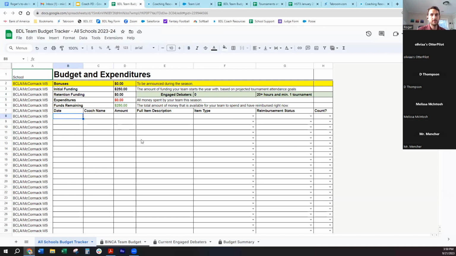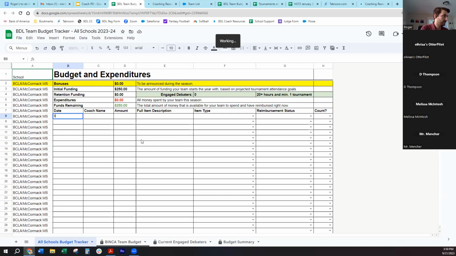So for example, let's say I'm a coach for the McCormick and I spent $27 on snacks at Stop and Shop for practice. So either the coach or the program manager who received the receipt should add this to the team budget tracker.